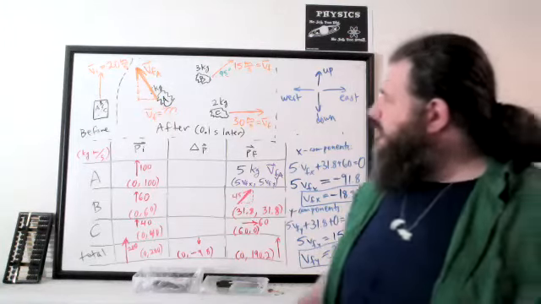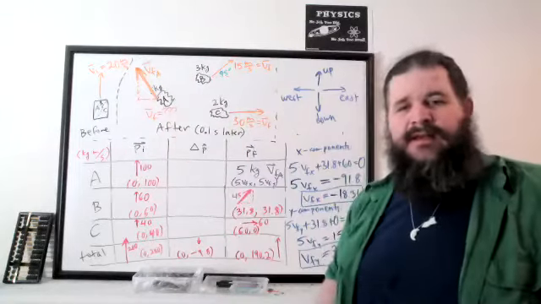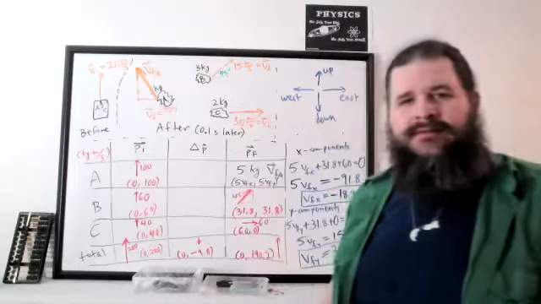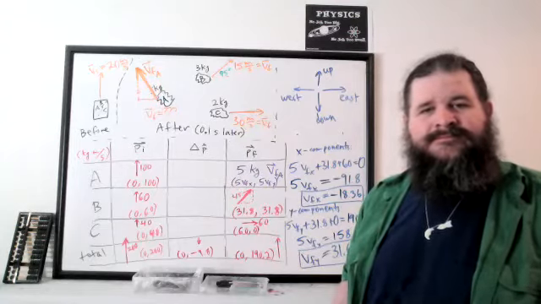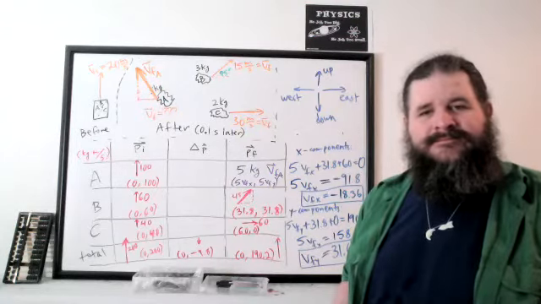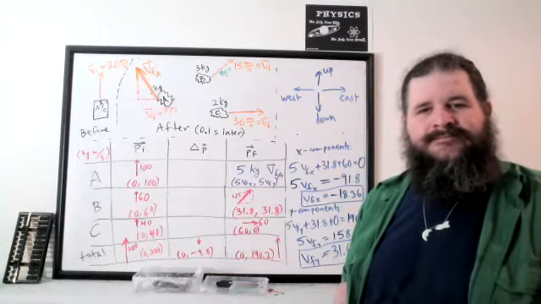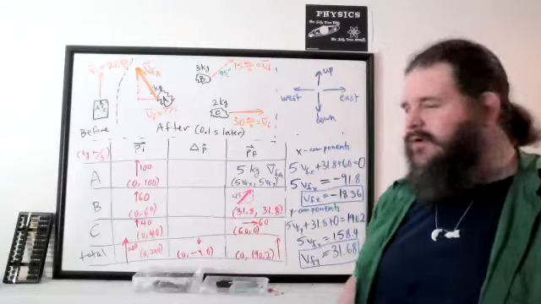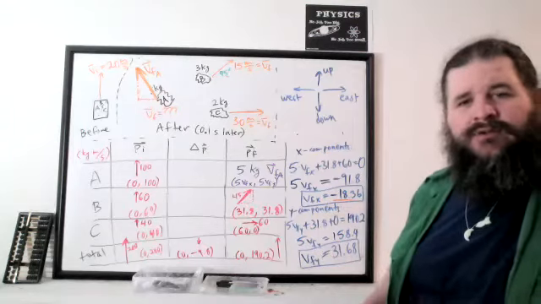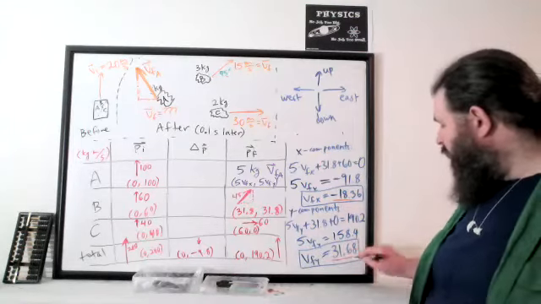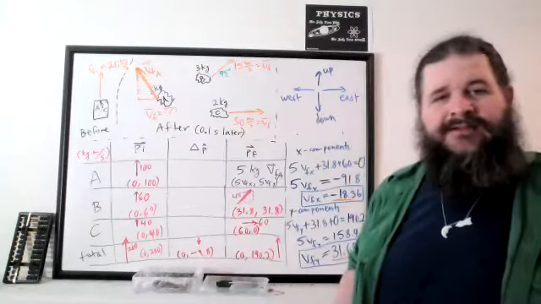And then if we wanted to, we could also, for instance, find how fast it's going. Like if we wanted to find the magnitude of the velocity, the actual speed, how would we find that magnitude now that we know the components? Yeah, Pythagorean theorem as usual. We take x component squared, ignoring the negative because the negative is going to go away when you square it anyway. X component squared plus y component squared, and then take the square root. That'll tell you the actual speed, the magnitude of the velocity vector.